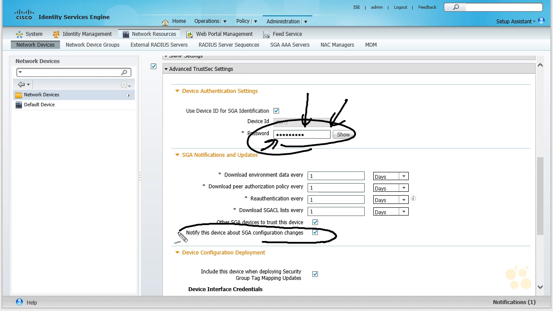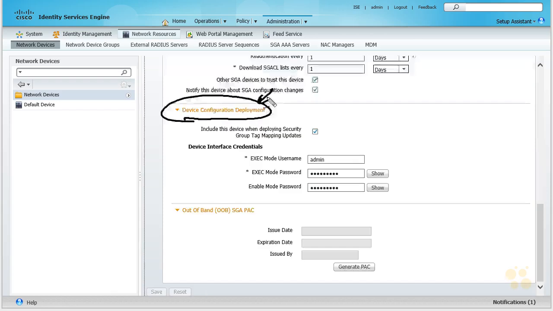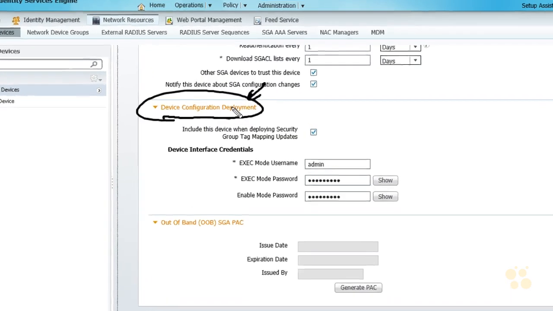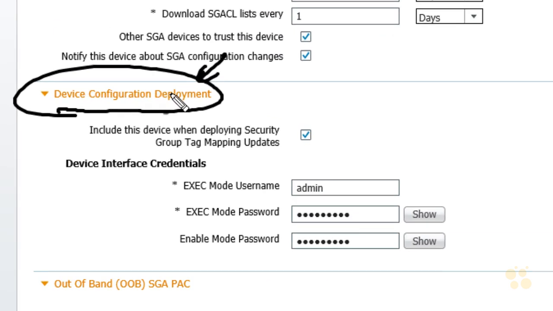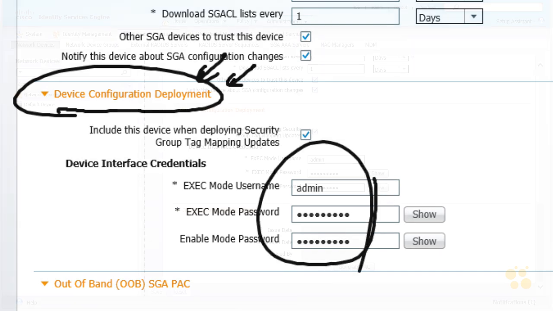I also click this checkbox that says please notify this device, the switch, regarding SGA configuration changes so we can get updates. The other option I selected was device configuration deployment, so that if we have a new security group ACL on the ICE server and we want to push that down to the switch, we can actually log in and do that successfully by having the correct credentials.